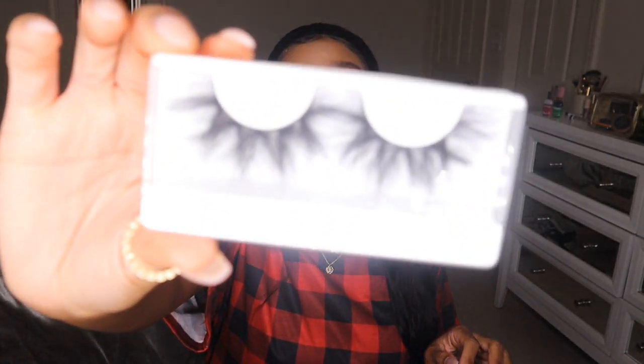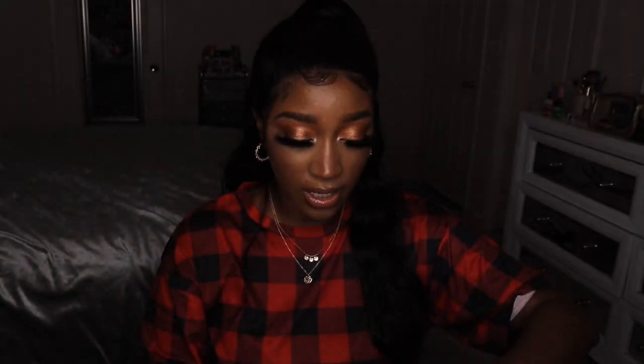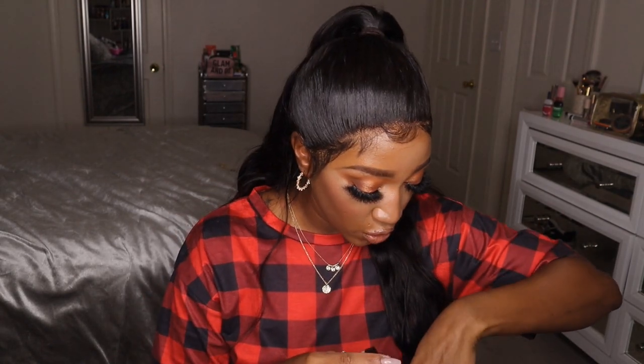I also threw in a pair of lashes — not really everyday lashes, but a little less dramatic than what I'm wearing now. These dramatic ones are something else! But those are a little less dramatic to just have on hand. That's everything I have in here for eye products.